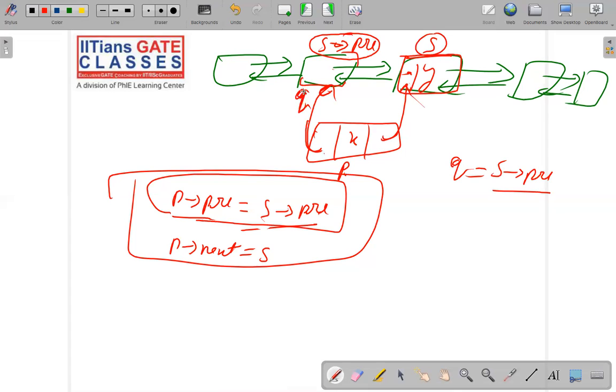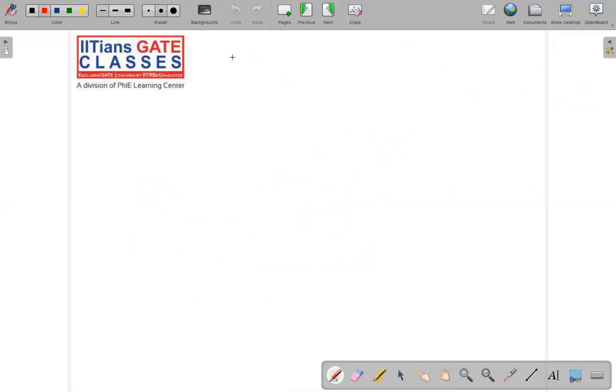And we need this Q's next pointer to point here, to P. That is, S pre next will point to P, and S pre equal to P, so this S pre will point to P. Okay, let me write down these four things again. What did we do here?